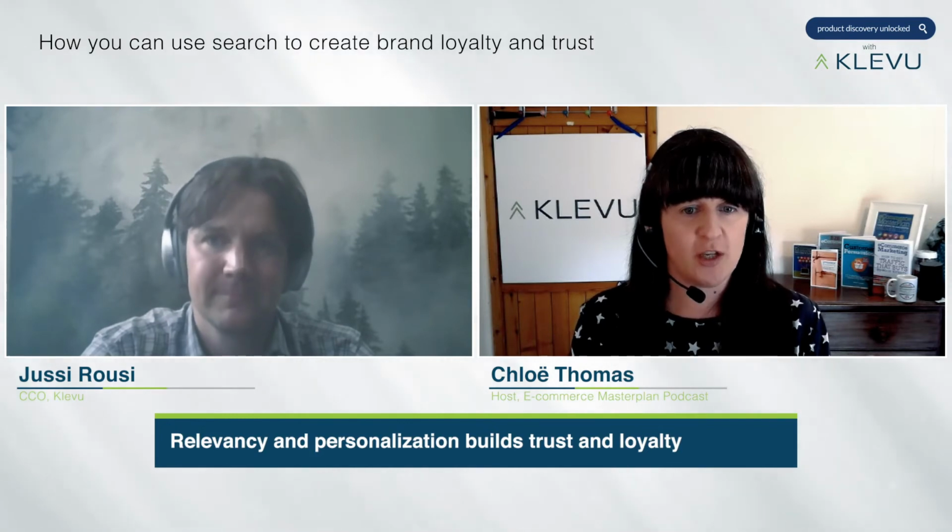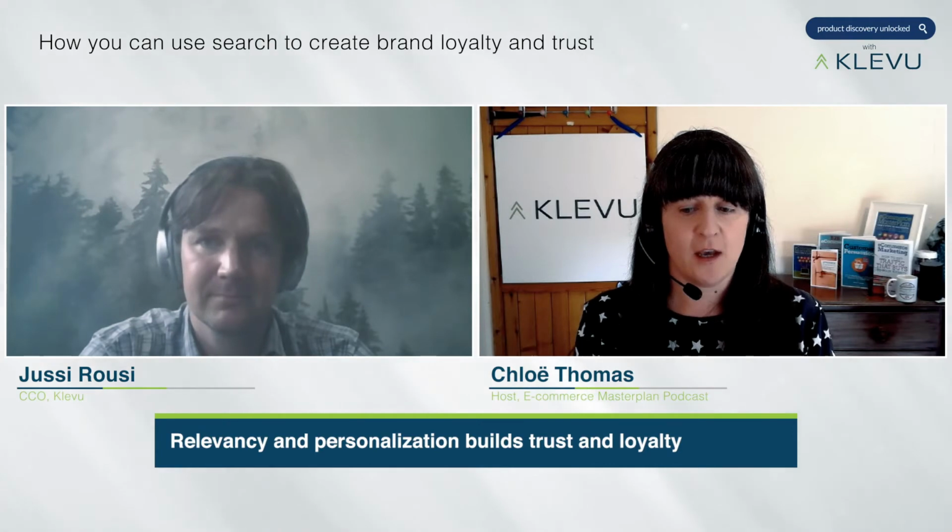It's like if I've got two websites where I could buy similar products from, and one of them I go to, and I know that I'm going to see more relevant products, whereas the other one I'm just getting the same odd experience, then I would be much more likely to go back, to trust, to be more loyal to the brand which is giving me the more tailored experience. I would definitely be driven towards the tailored experience. Yeah, I think it just makes our lives as consumers easier. So why wouldn't you offer the consumer that option?